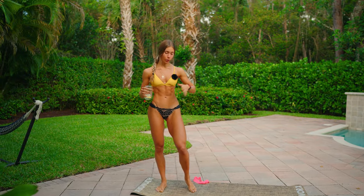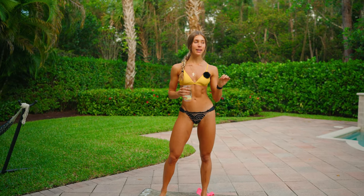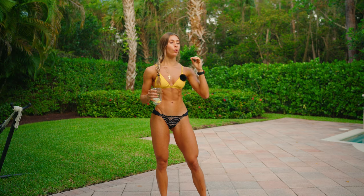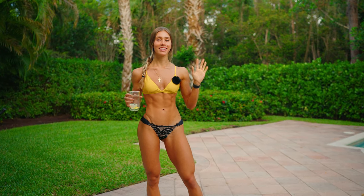Guys, that was it for our little core and glute focused workout with the bands. I've been loving using bands during my workout, the tension on them. You can work slow, you can work controlled. You work on your stability so much more. I think it's absolutely amazing.